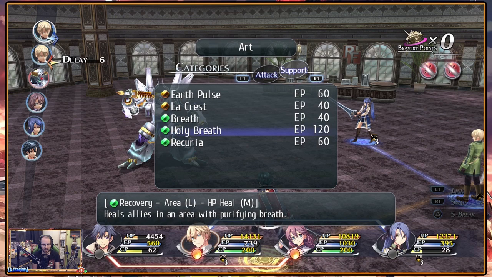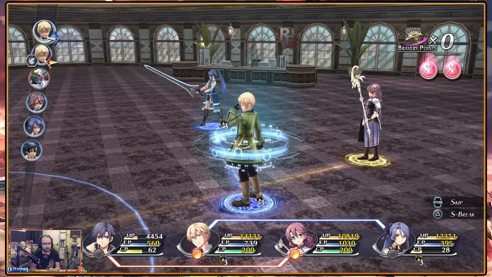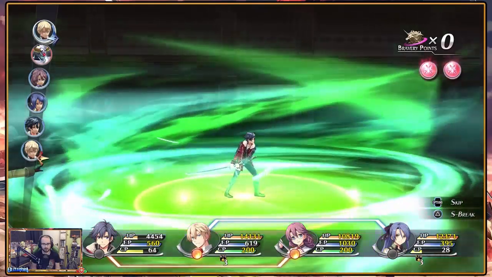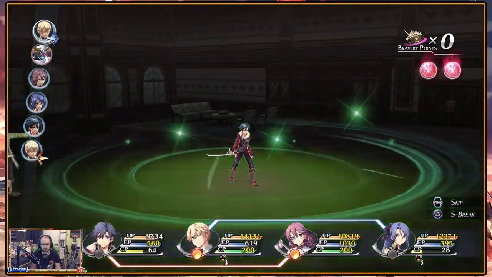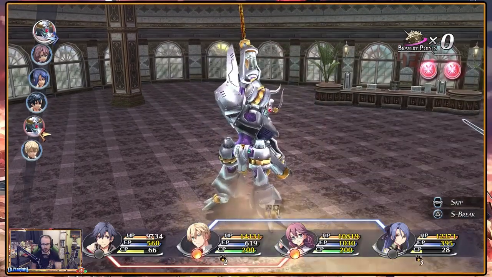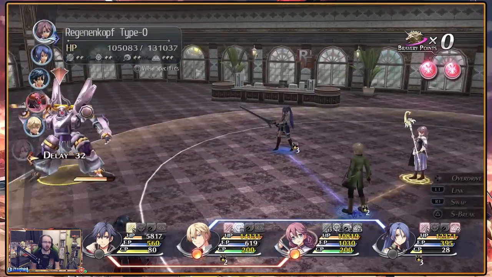Okay, I want to get Laura out and switch over maybe to Elisa, actually, and then start getting Eustace's buff on some people. Arcus, activate. Thanks. You really don't like Rean, do you? Of course. I mean, of course, but still.